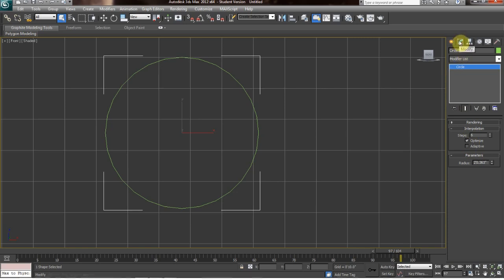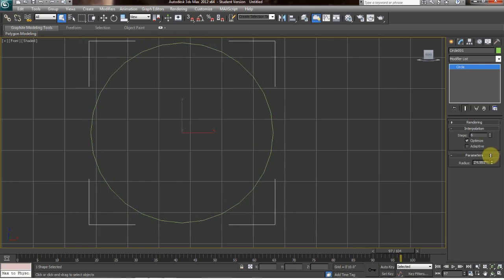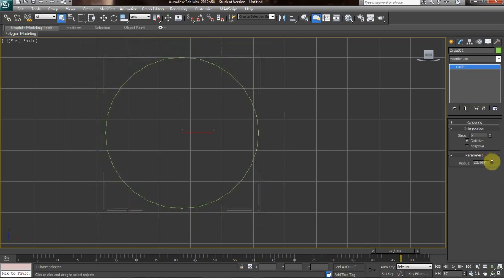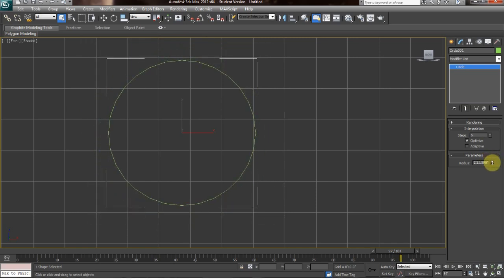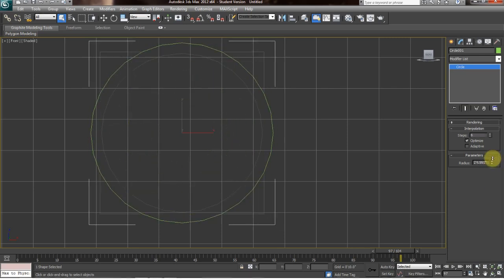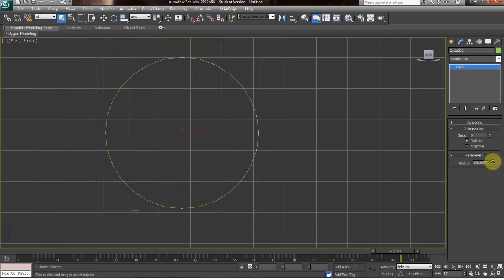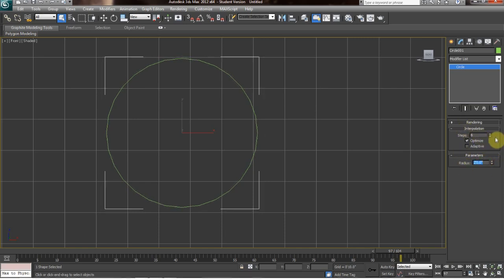Additionally, when you're in this modify tab, when you're modifying this spline, you can set the parameters, and in case you didn't make the circle the right size the first time, you can go into your parameters and adjust the radius, and it's very helpful. I'm just going to leave it at whatever. Let's put 2. And bring up the steps, which are found in interpolation. Going to bring those steps up to 20.